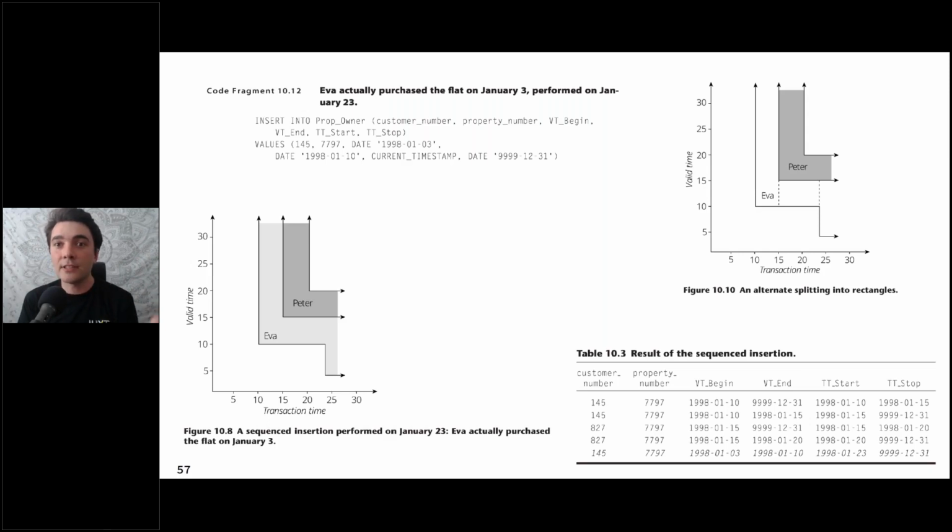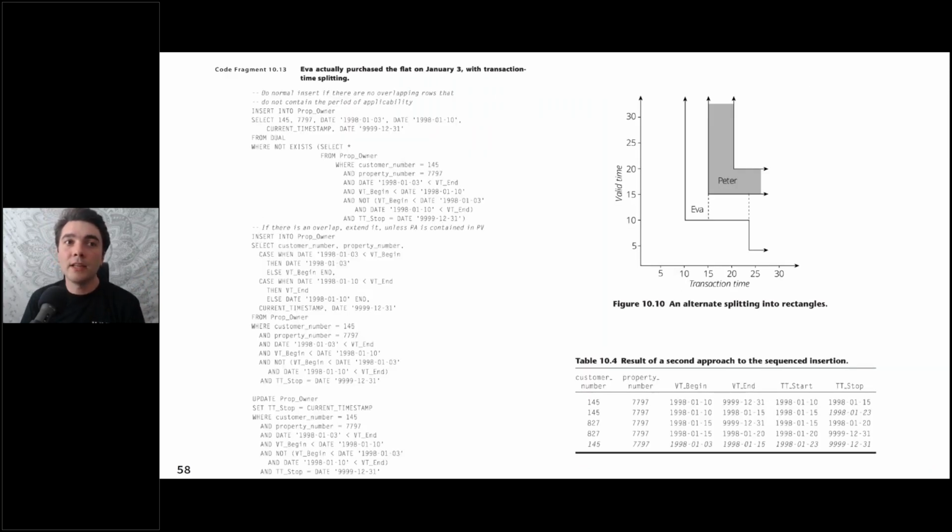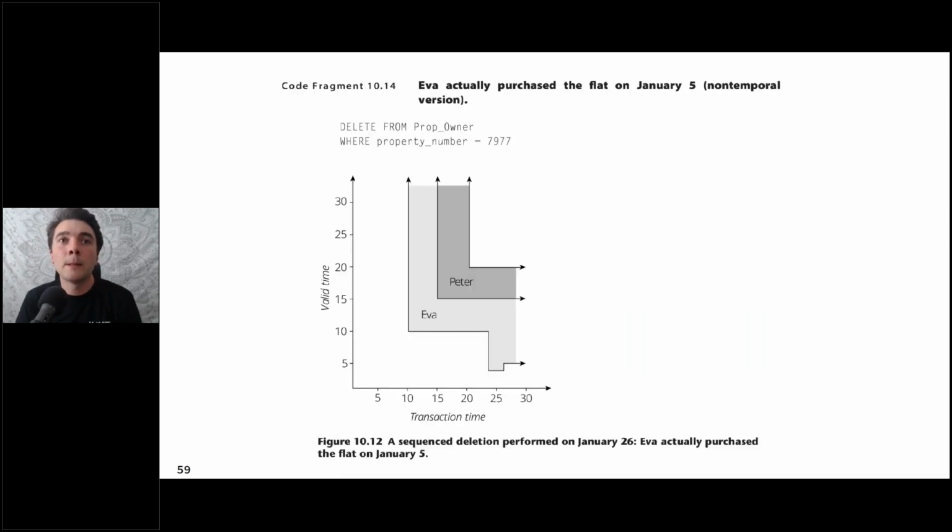But behind the scenes, you can see we again have to split the rectangles and insert rows to account for this shape, which is now forming the region of validity for that version. And this is the SQL to do that. And there is a point in the book that you can technically split in different directions. So this is something to be mindful of if you're ever implementing this algorithm.